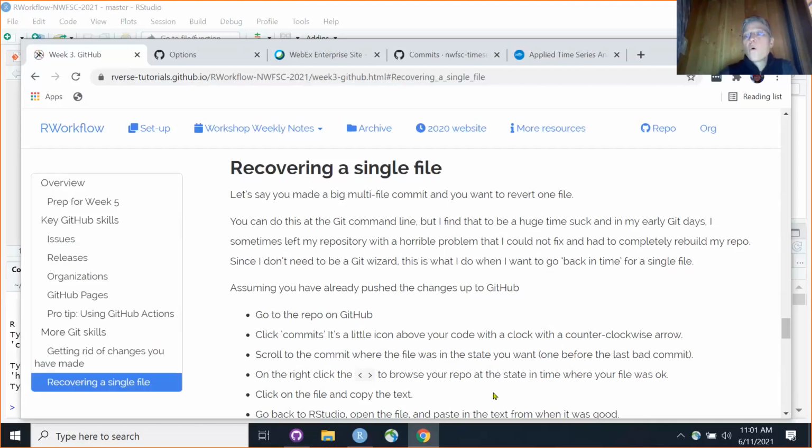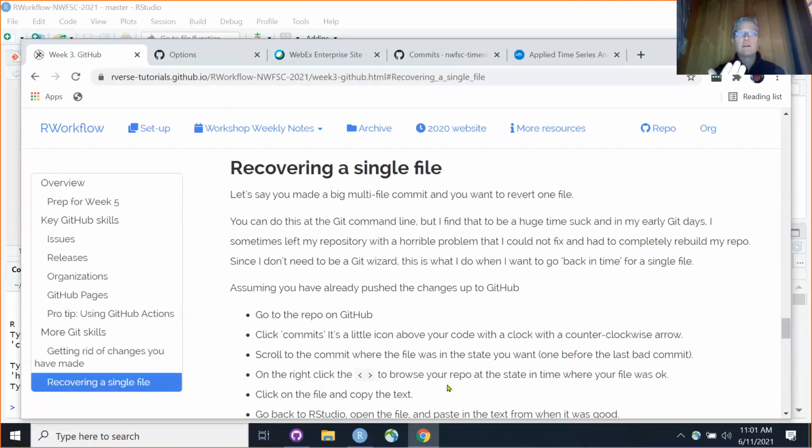I typically don't do it this way, honestly, because as you can see, the steps are a bit of a hassle. Often, what I'm doing is first making commits really often, and then I would compare. You can do that on GitHub, or you can do it through GitHub Desktop.